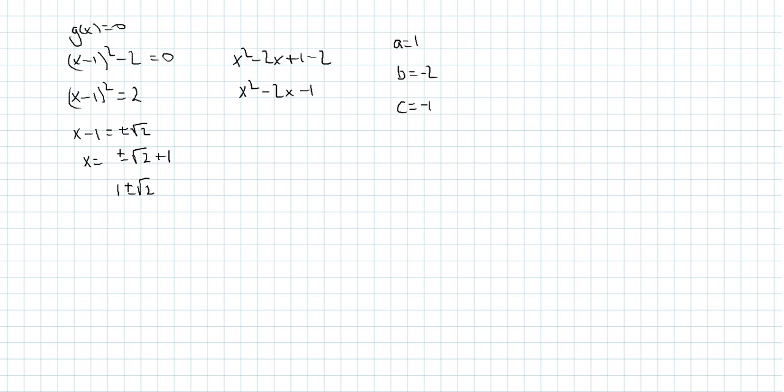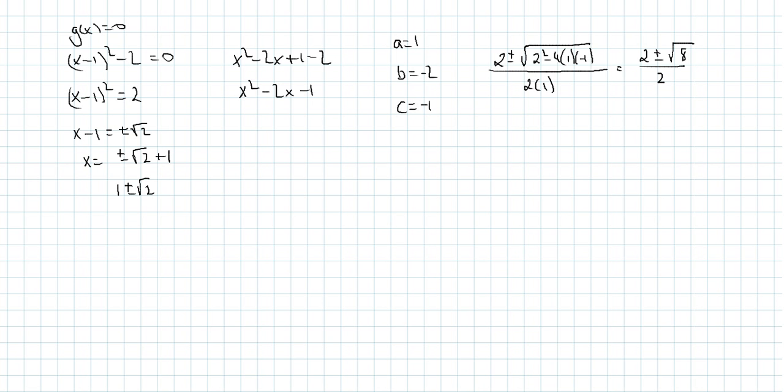So when we fit that into minus b plus or minus the square root of b squared minus 4ac all over 2a, we get the following. We get 2 plus or minus the square root of 2 squared minus 4 times a, which is 1, times c, which is minus 1, all over, be careful with that, all over 2 times 1. That breaks down to give you 2 plus or minus root 8 all over 2.